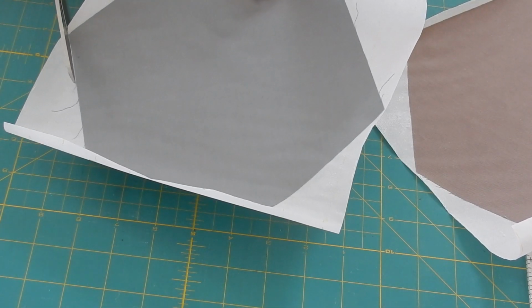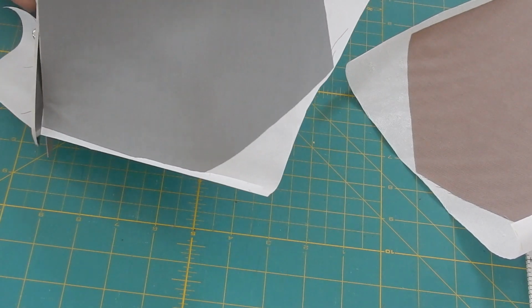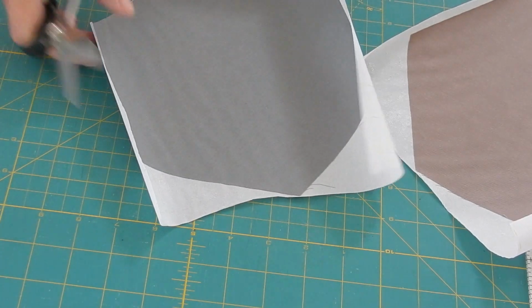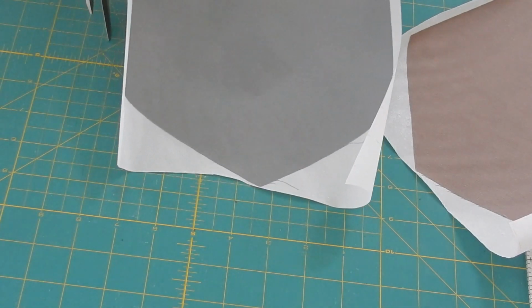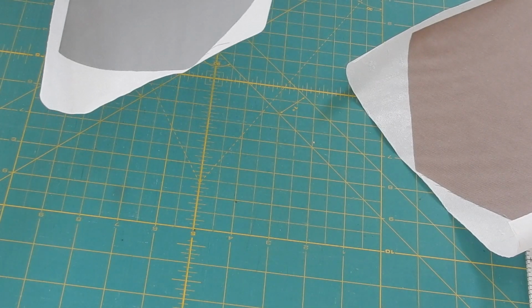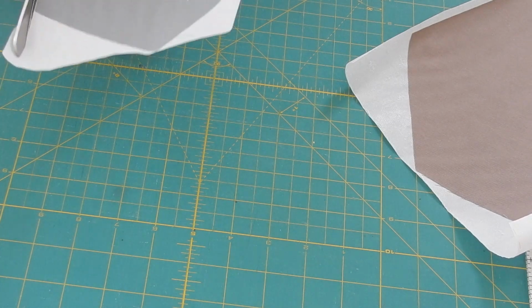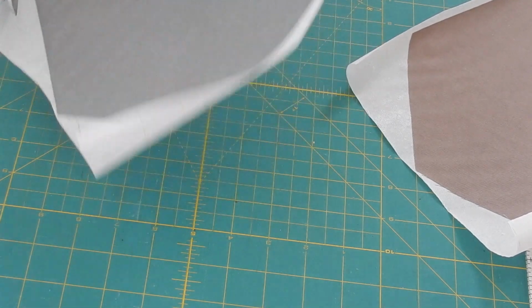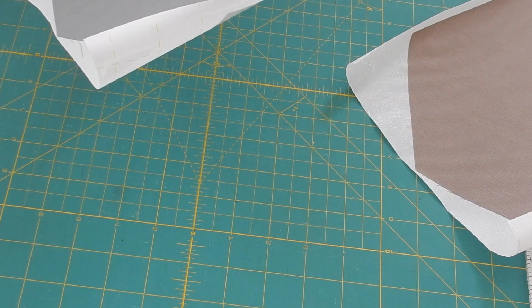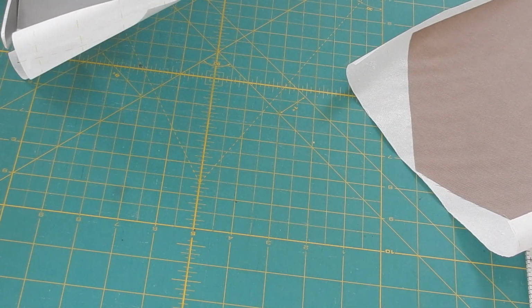So these are nice size hexagons. You're just going to trim them right on the line, and that's it. Now, this is a step that you're gonna do for all 40 of your hexagons, okay? So go get your hexagons going. I'm gonna get mine finished and get ready for the next step. So I will see you back when I'm ready for the next step.